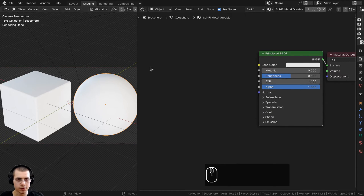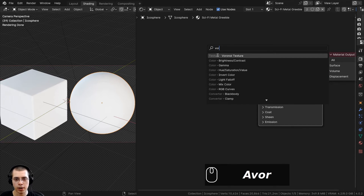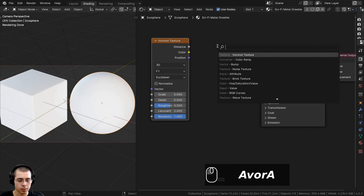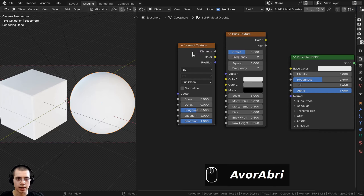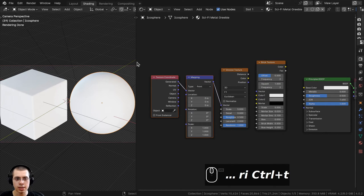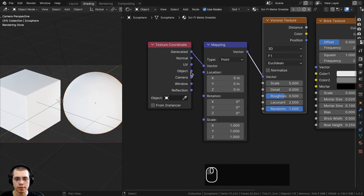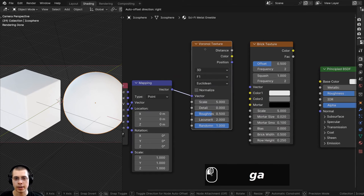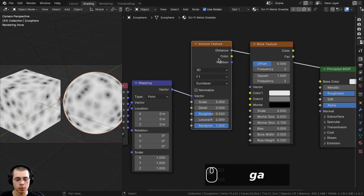The base of this material is easy to create. Go to the add menu and search for a Voronoi texture, then go to the add menu again and search for a brick texture — those are the two main nodes. Select the Voronoi texture, press Ctrl T, and that adds the texture coordinate and mapping nodes. I want to use the object coordinates so the procedural textures are placed on objects more evenly, so I'll put the object output into the vector. Now I can Ctrl+Shift click the Voronoi texture to preview it on the object using Node Wrangler.